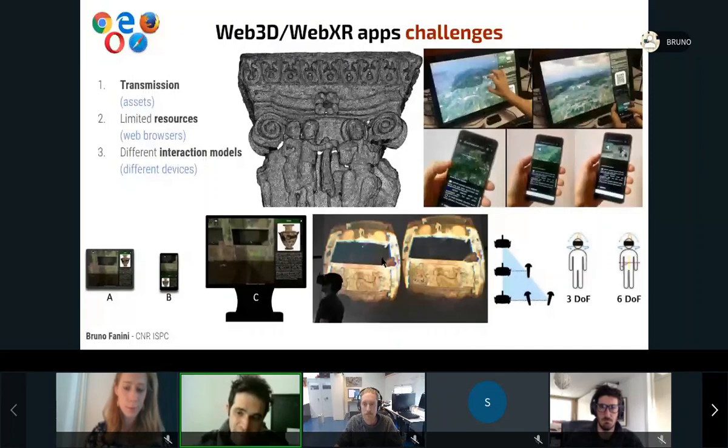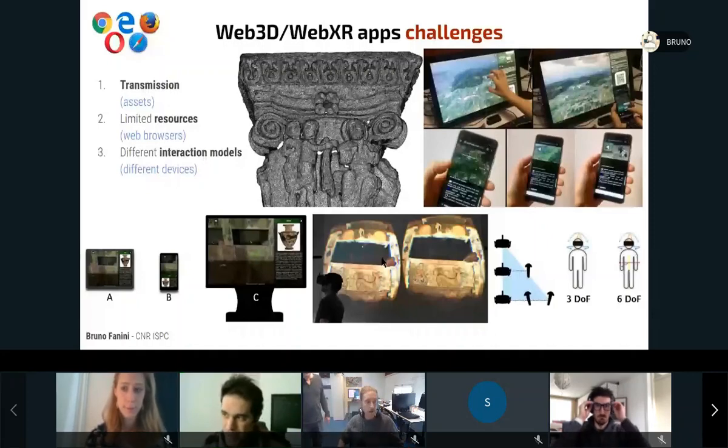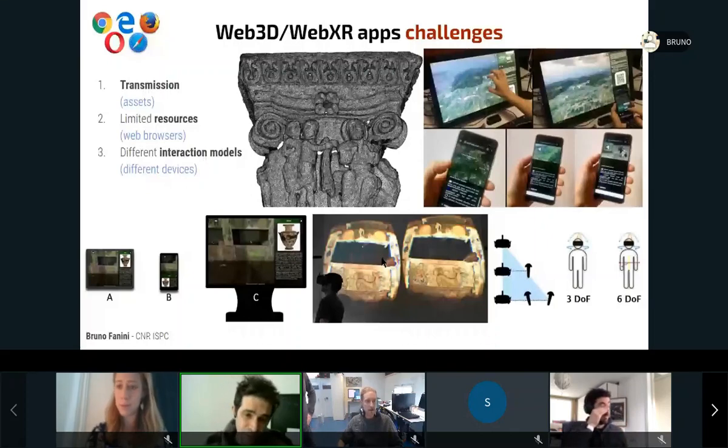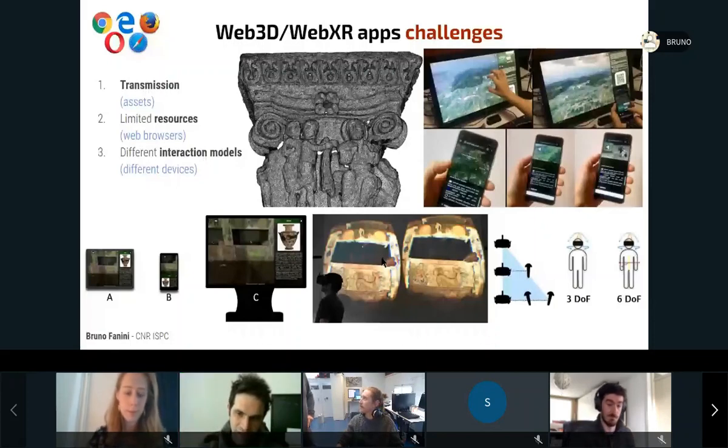If you think about it, you can have very complex 3D models or complex content that you need to stream to the final user, to the final device, like in the last two scenarios that we saw in the previous slide. So this can be a challenge.